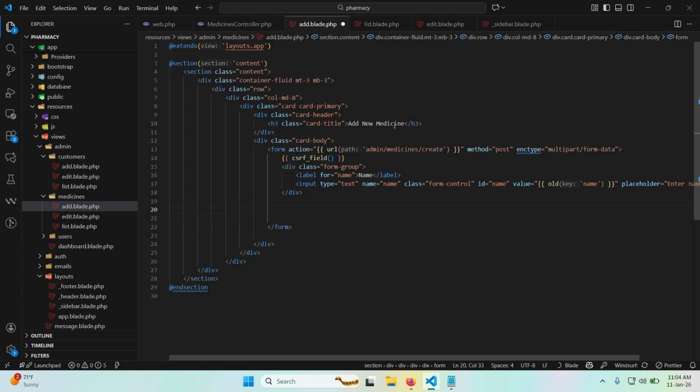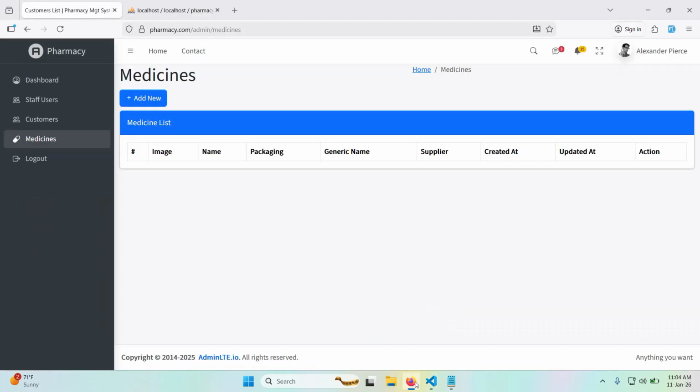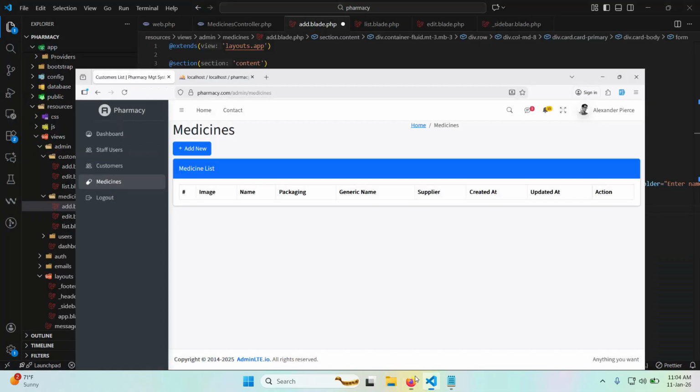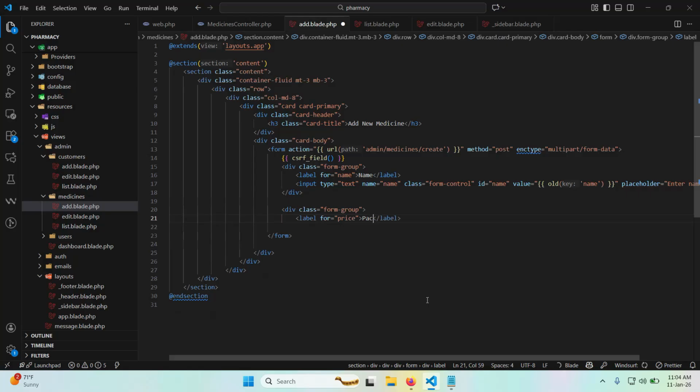So we are also going to add, we have the name, let me see, image name packaging. Okay, so we have packaging like that.